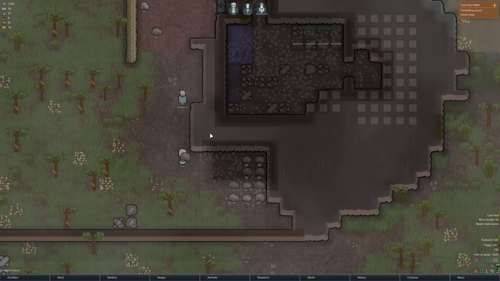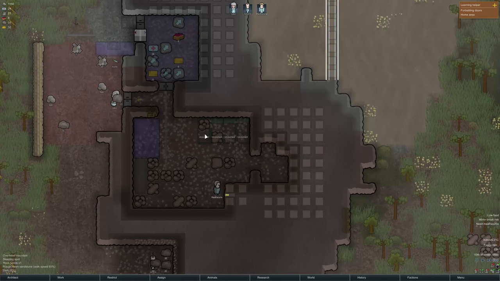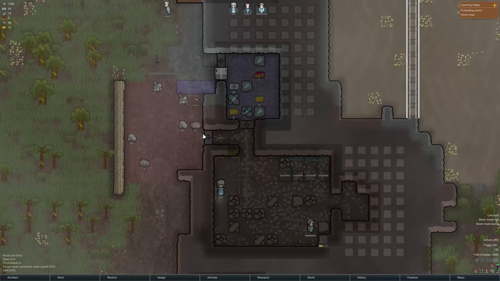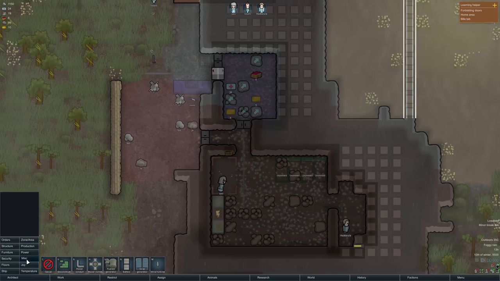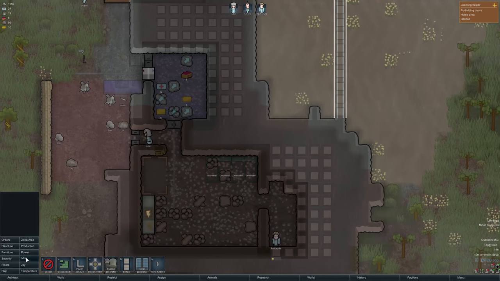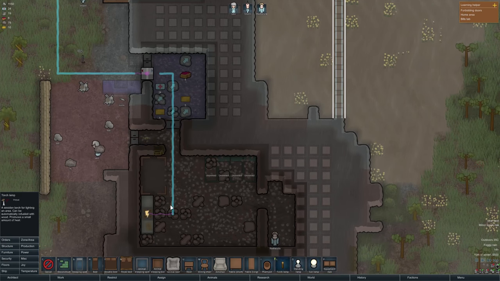Wonderful, you're nearly done. Plenty of steel available. Finishing up the rest of those walls. Yeah, that was supposed to be their room, but whatever. Joy, power, give me a lamp. That's on furniture, isn't it? Yes, standing lamp.